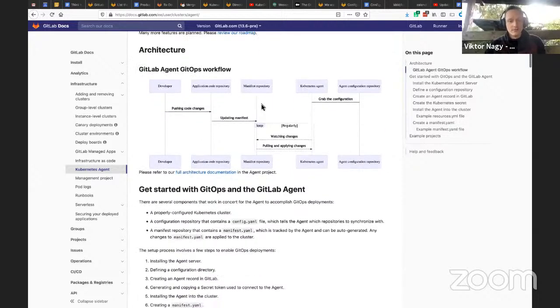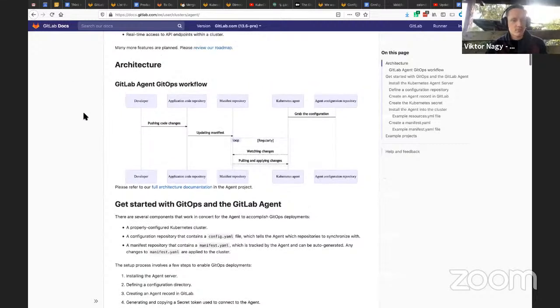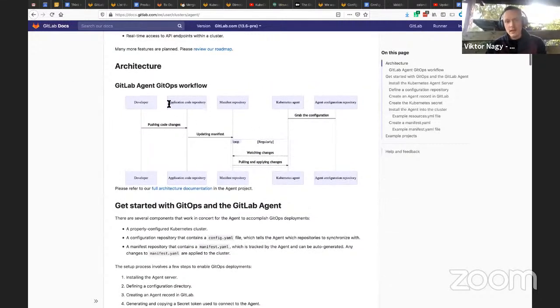It's a pool-based style of deployment, and I think the best way to describe it, I'm going to share my screen to visualize it, is that a user would have multiple projects. I hope that my screen can be seen well. Like an application code repository, that's your generic project.